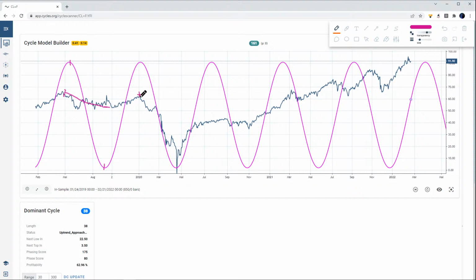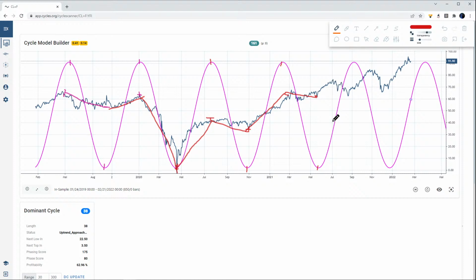So here's the top, here's the top. I will select a slightly different color so that you can see it a little bit better. So here's the low, which goes down here. So here's the top, then here's the low. That's just a visual check to see how the alignment of the tops and bottoms, just using this cycle, would have worked.